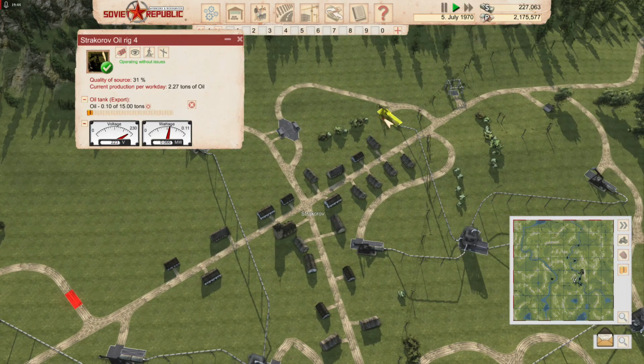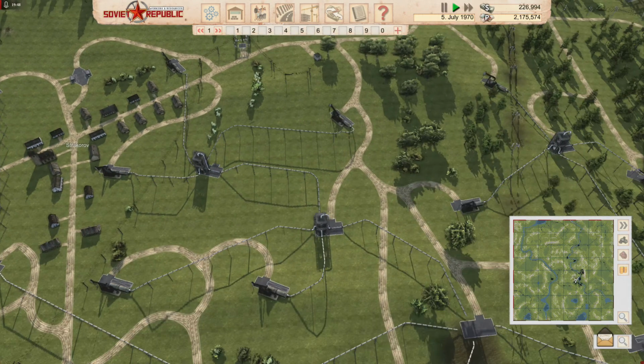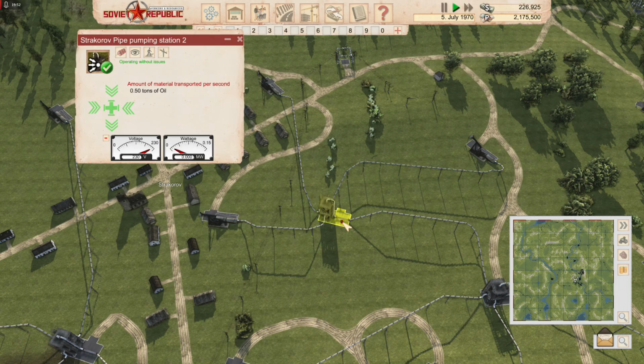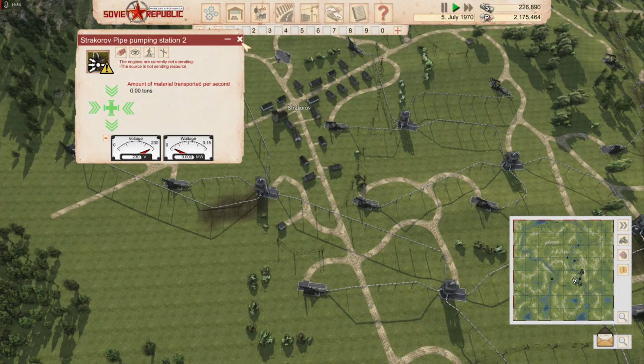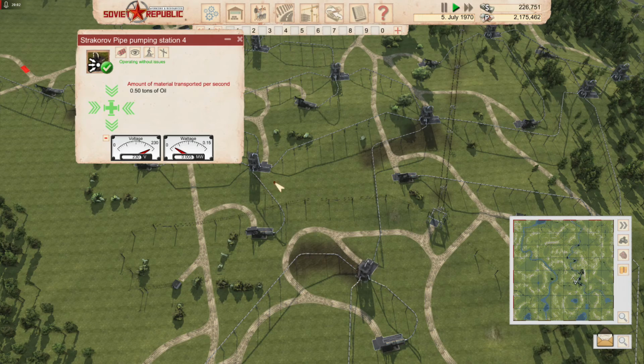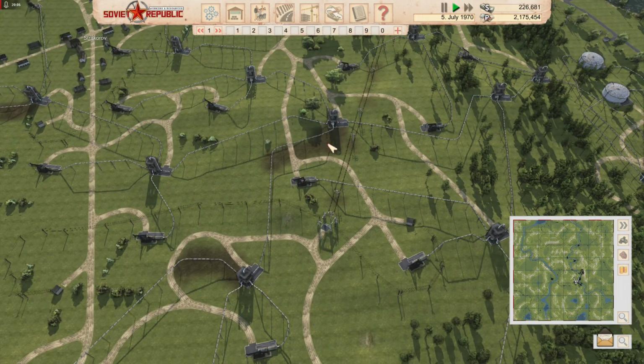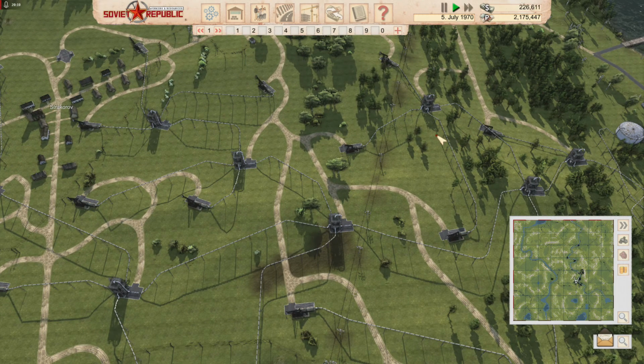What about you? What about you? Everything seems to be working well. So let's check these pumping stations. This one seems to be connected well. This one here too. All connections are working. What about you? All connections working too. All right, you. Alright, all connections work on all sides. That's great. What about you? Okay.